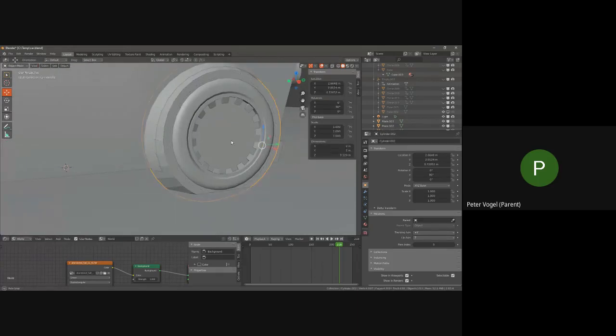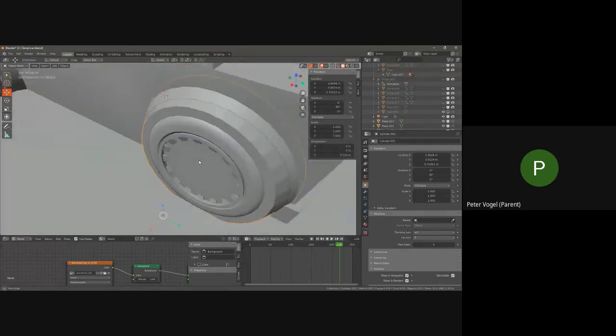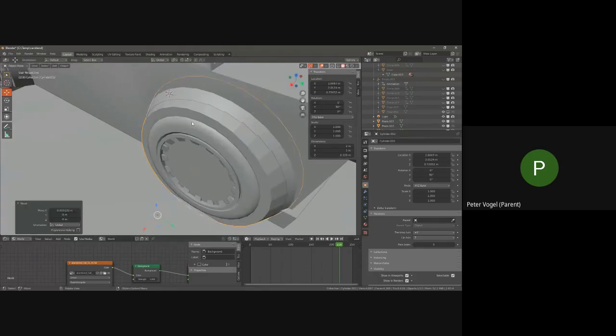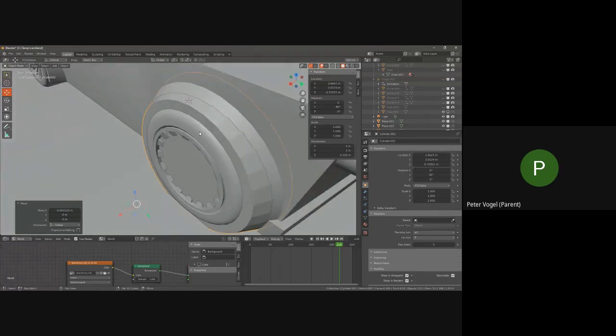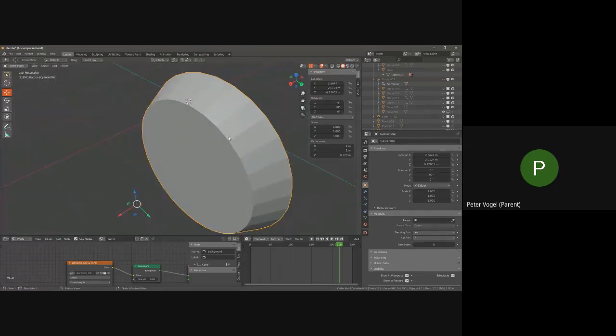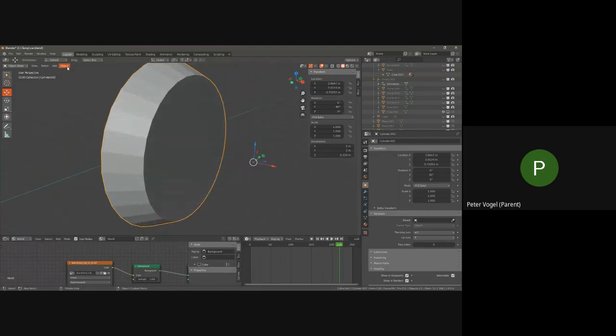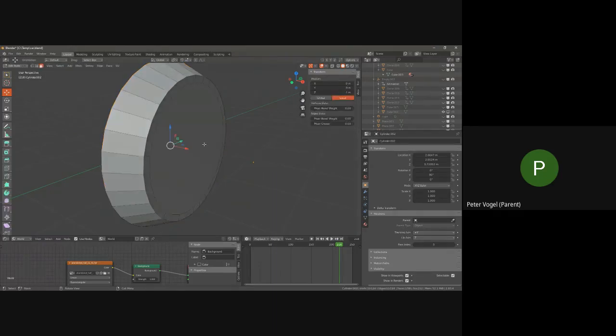And what we're going to do is we're going to isolate this really quickly because it's a bit much to look at with the car in view. So to isolate it, we're going to do a Shift H, and that will isolate the object. We're going to go back in to edit mode by hitting tab.